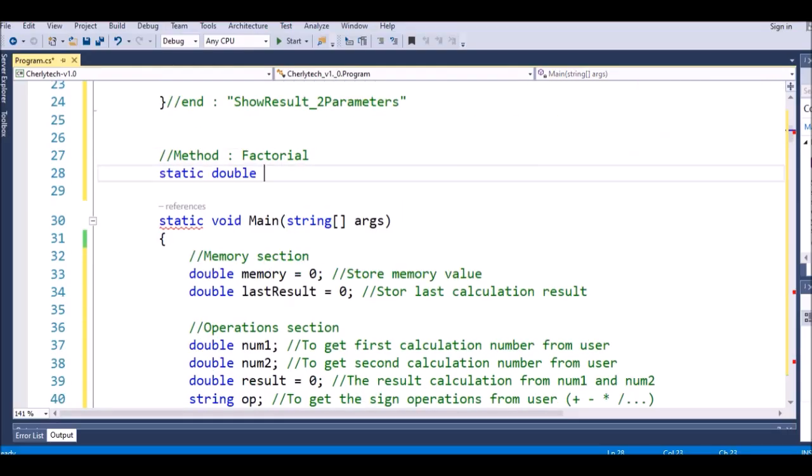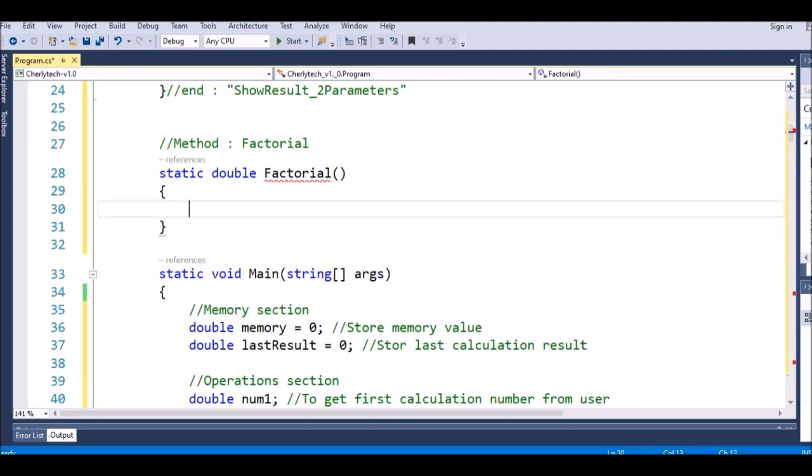So we put it here, and in here we say this one, method like this.